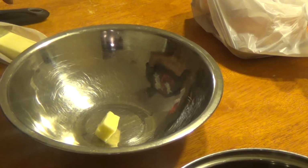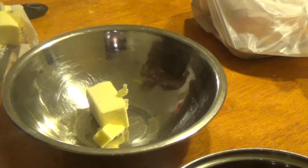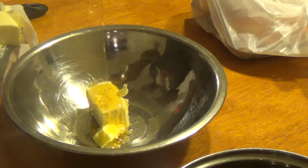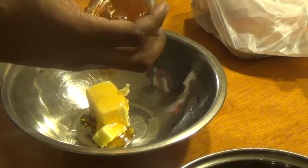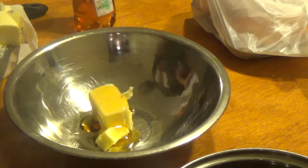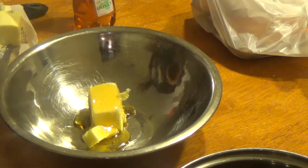Okay, so for our next step, I'm going to take half a stick of unsalted butter here. Just going to go ahead and put this into a bowl. I'm going to add about a quarter cup of honey here. Yep, nature's superfood. Alright, so about a quarter cup of honey there. I'm going to set this to the side. We're going to toss our shrimp into that a little bit.